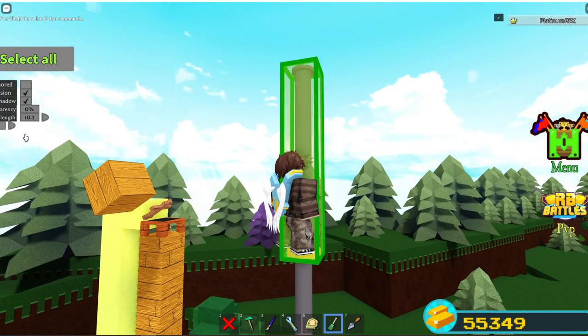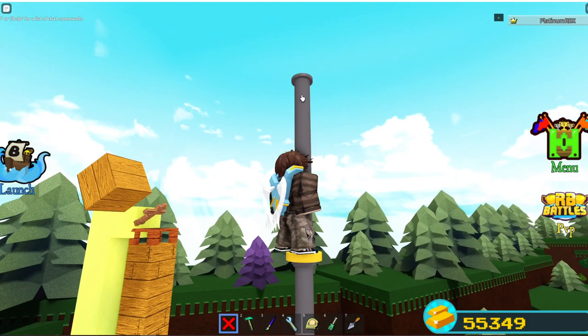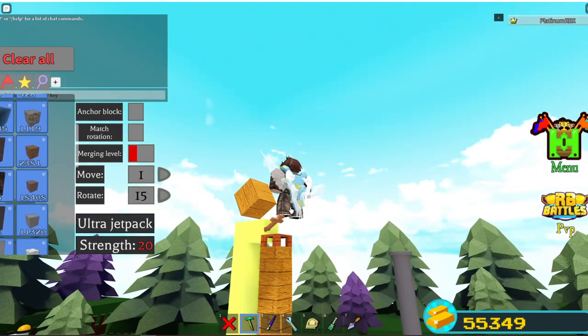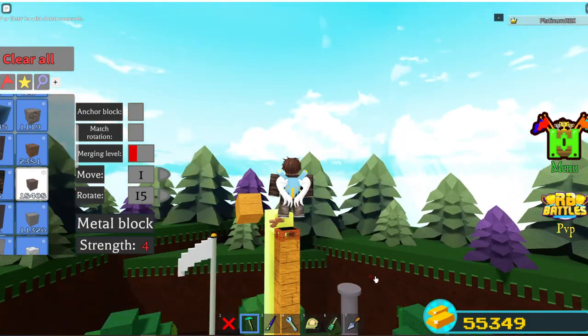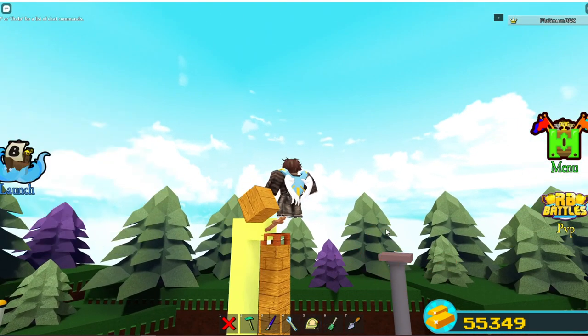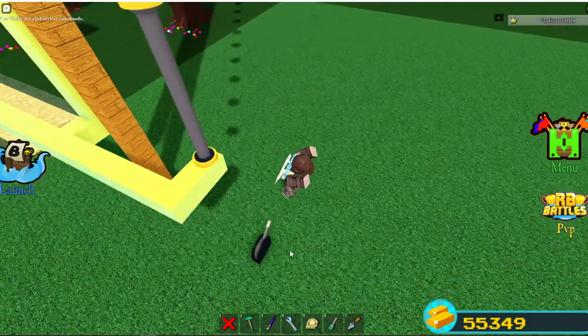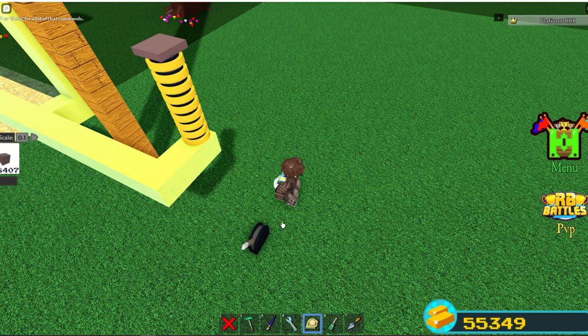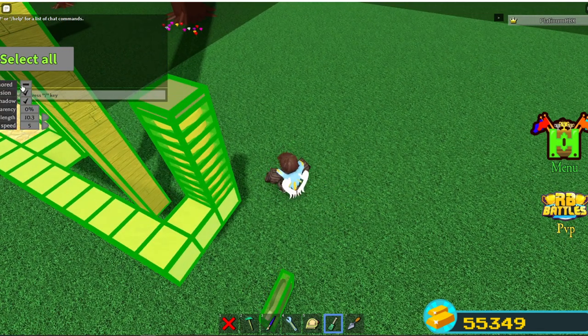And now we just make it, like, one. Actually, we don't need this one. We can probably put it, like, yeah. Let's just put a block here, and we scale it to, like, 0.4, and that's where we're gonna put it. Okay, now we make everything except for our wings anchored.